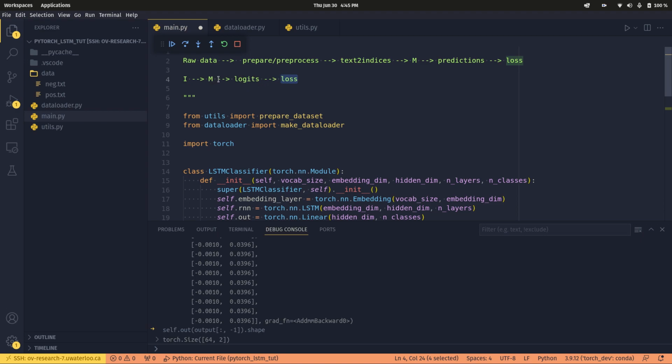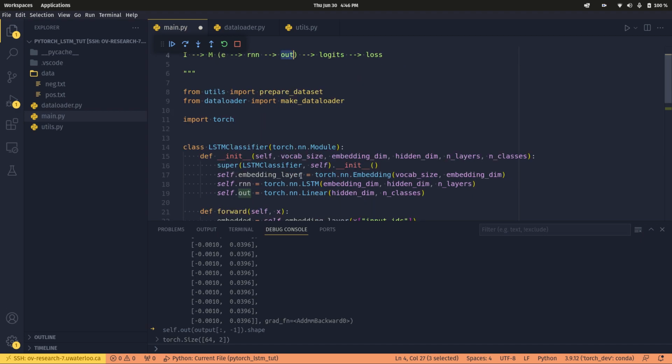Let's break this model down too. The model is made up of an embedding layer, then an RNN layer, then an output layer, in order. The output of this layer is the logits, and first the loss feedback is transferred here, then to the RNN, then to the embedding layer.